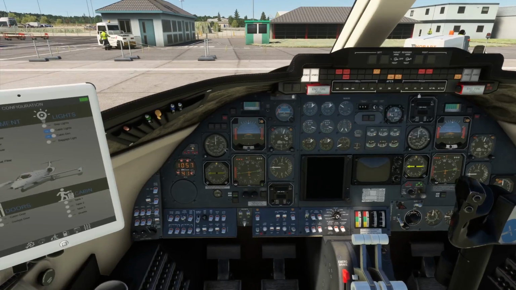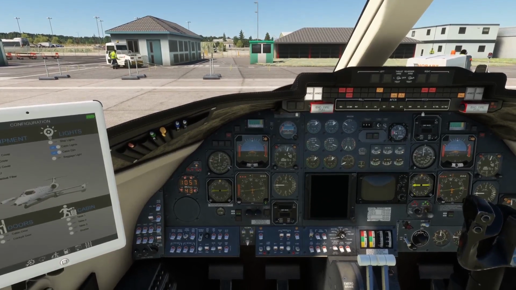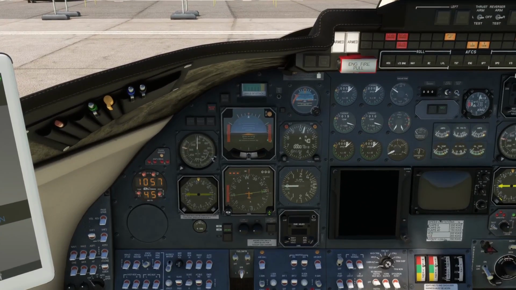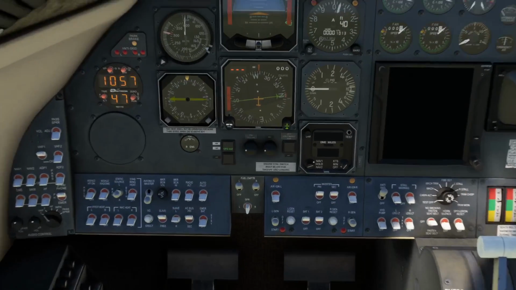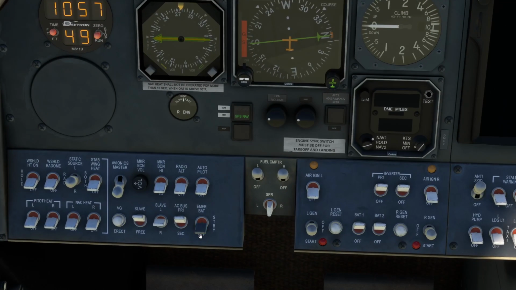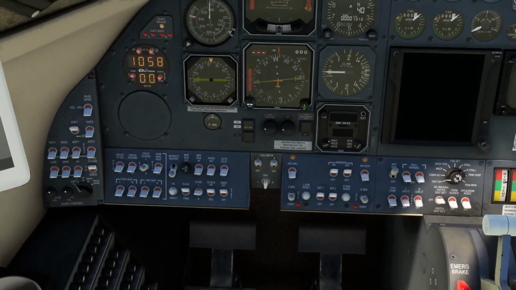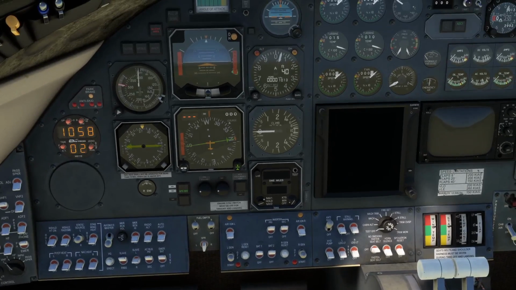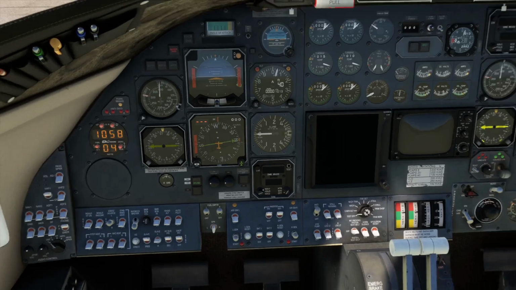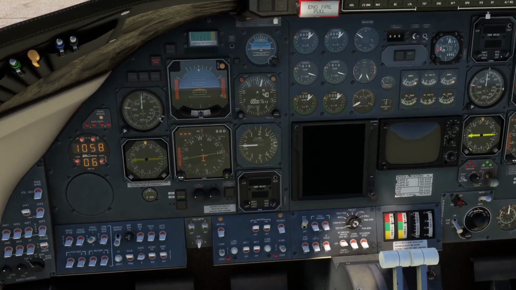I've already mentioned that there's an emergency battery as well, and you'll see that feature in the checklists. The emergency battery is controlled by this switch here, which is a 3-position switch. So it can be off, on standby, or fully on. I'll put it fully on now. And if you listen carefully, you will start to hear a whine, and that is the standby gyro spinning up.